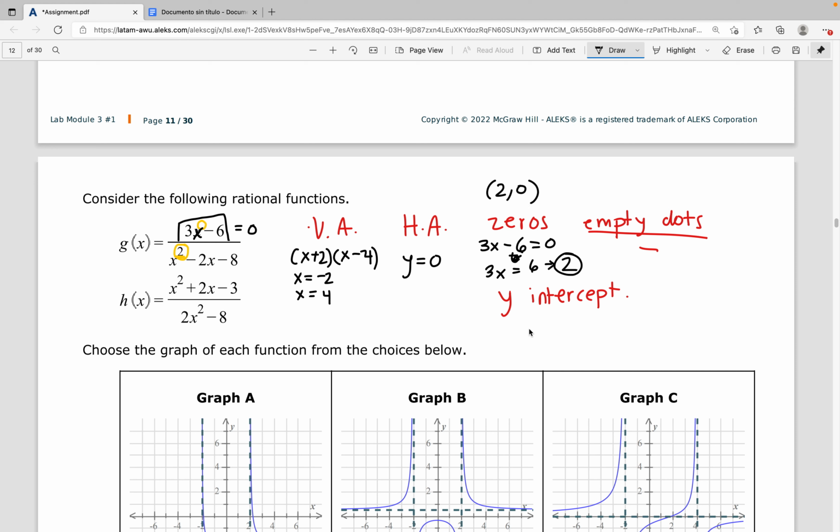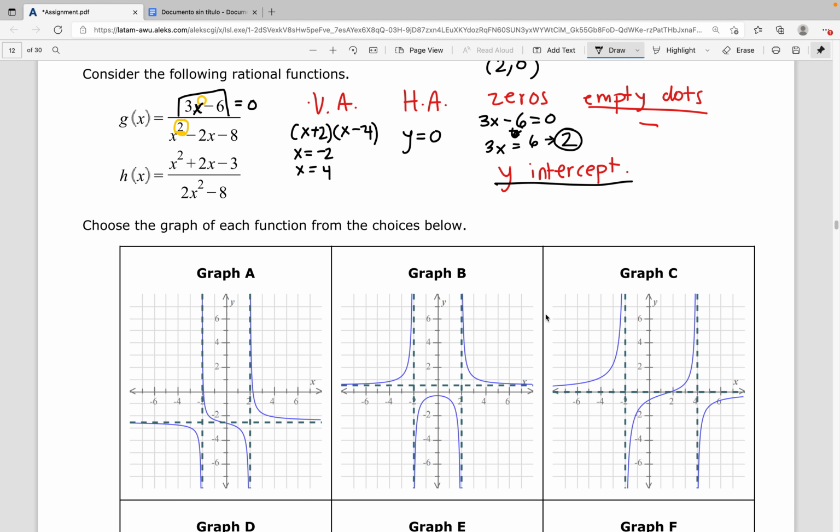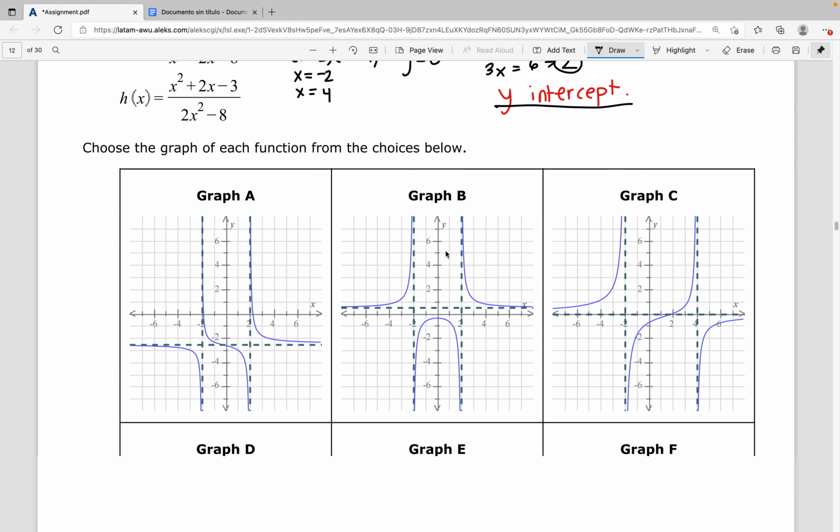And at last, how can we get the y-intercept? We'll see if we need it, okay? Right now, we're not gonna get it. I'll let you know why it's important later, if we need it. Let's see if we will need it for this type of problem. Okay, so now let's just look at the graphs.